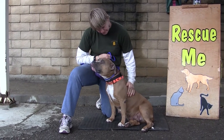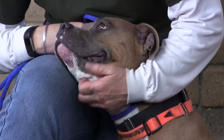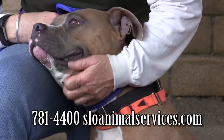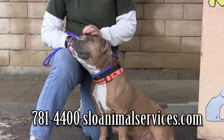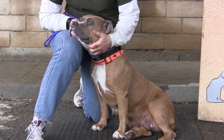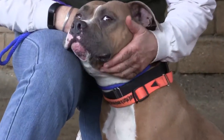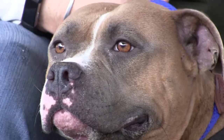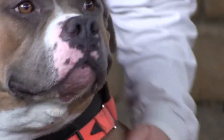Oh, Chana's just a beautiful little two-year-old. Her owners could no longer keep her, and she's very loving. She's easy on the leash. She knows sit. She's just very affectionate. What a sweet, sweet dog. She needs to go someplace now where she never has to have any more babies, and she just gets to be somebody's little girl. Chana's ID number is 214-370. Look at that face. She's beautiful. Aww. She's really beautiful.